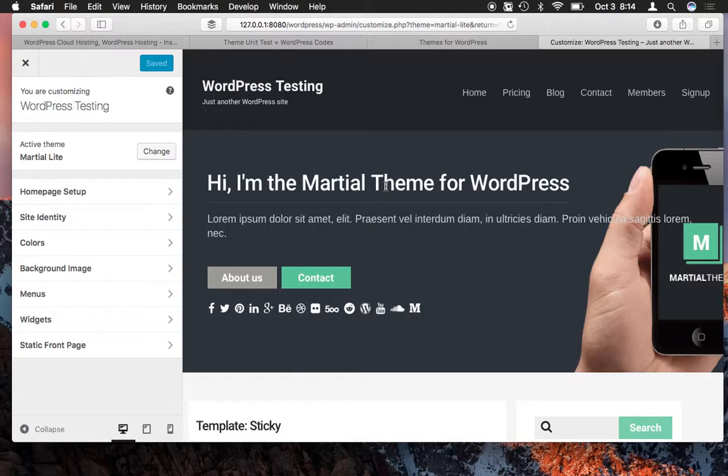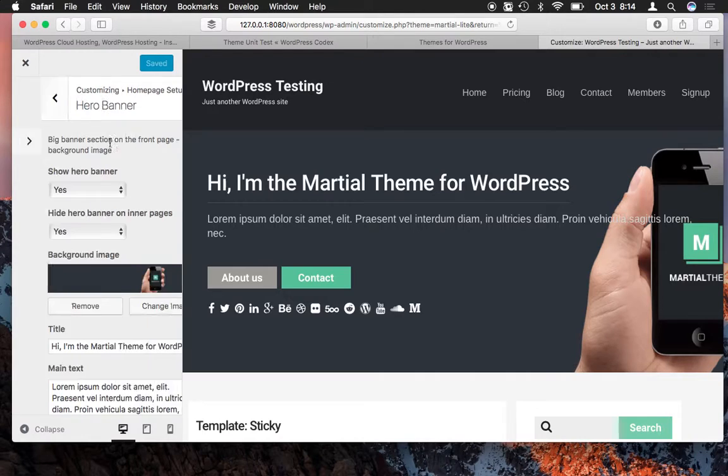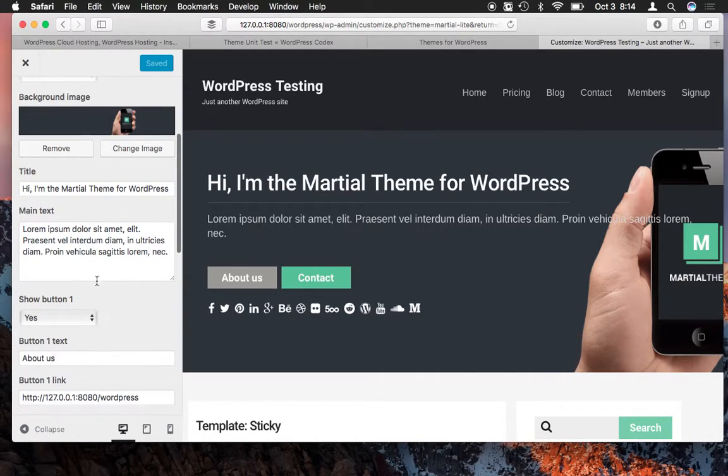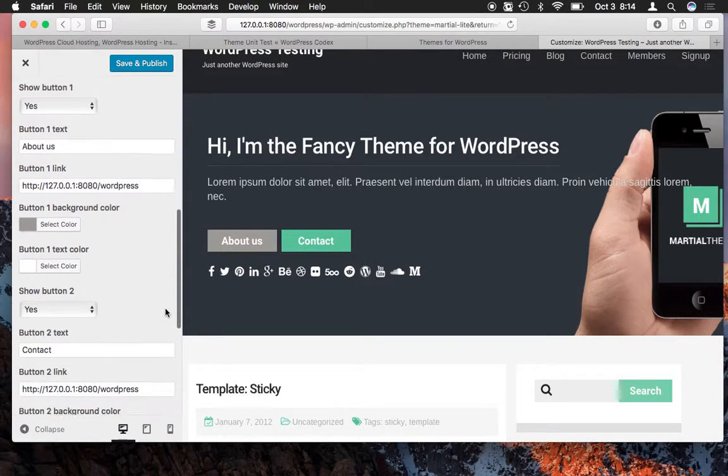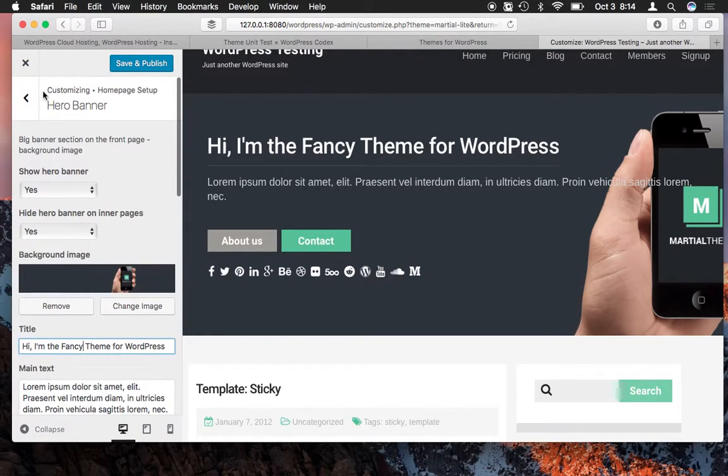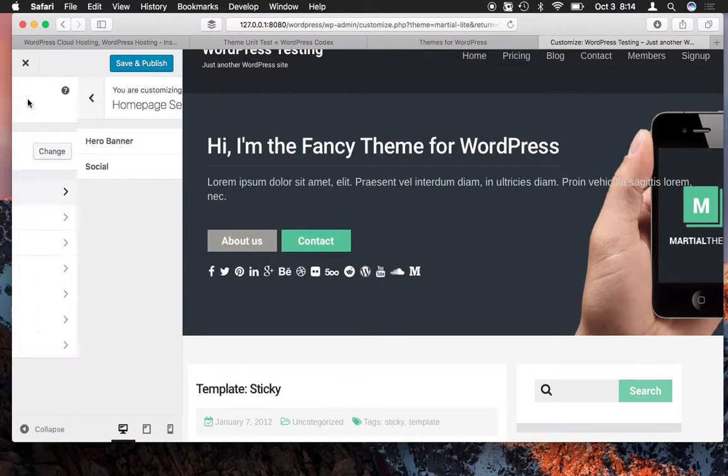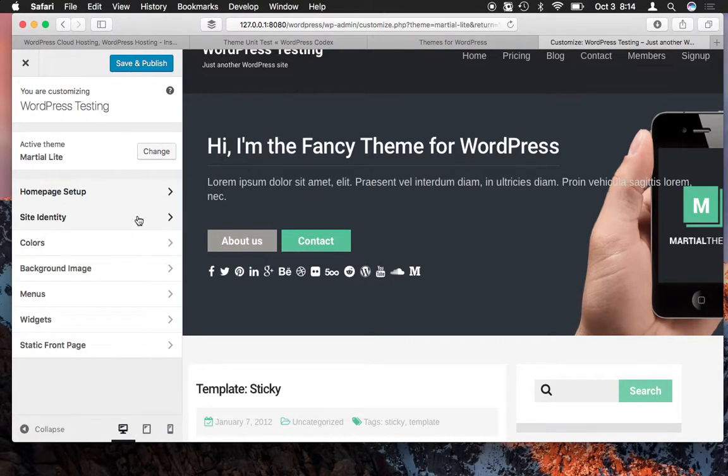Well, that's what's nice about having this site. Instead of having to risk messing with your live site, you're able to fiddle around with a site right here. So here we see a couple of different options. We've got a homepage setup, and so I can change this right here, and you see how things are changing. And what's nice is that you can do this, it doesn't clog up your current site or risk screwing anything up, and you can basically install anything you want.